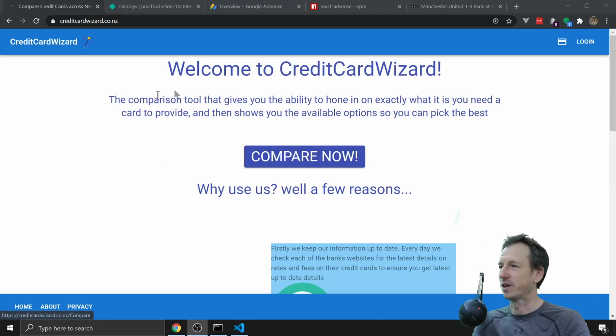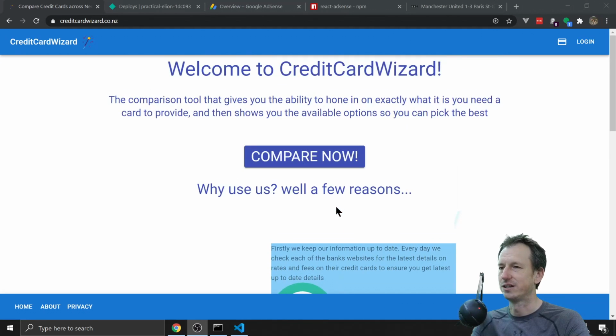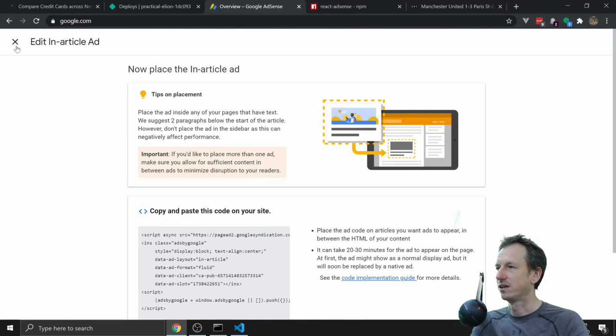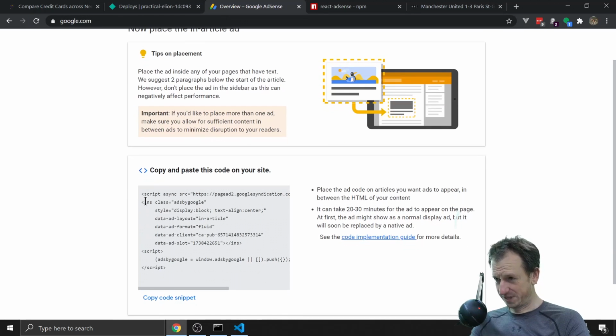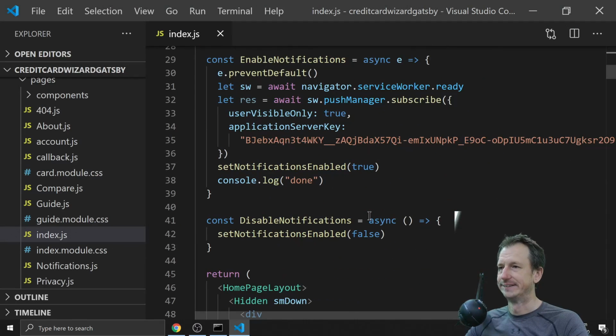Right, so here's the website we're going to try and add the advert to. We're just going to try and add it, say, at the bottom of this section here. And so if we come into AdSense here, I've created an ad in here, and I'm all authorized, so I can add them in. If I come down and do get code, this is what we would like to just paste straight into our site.